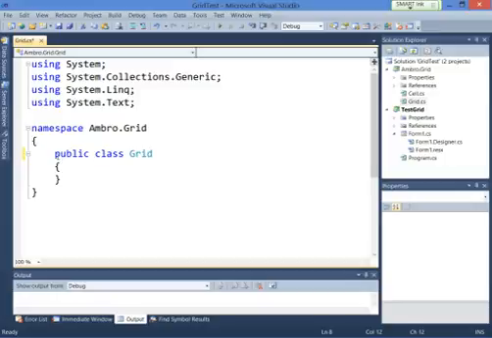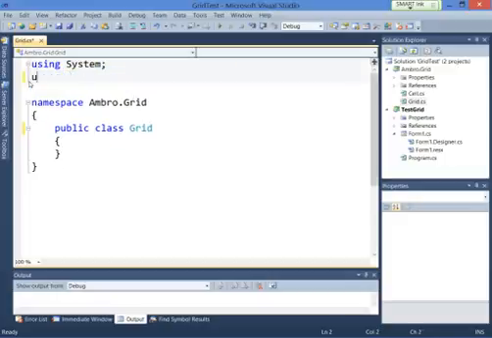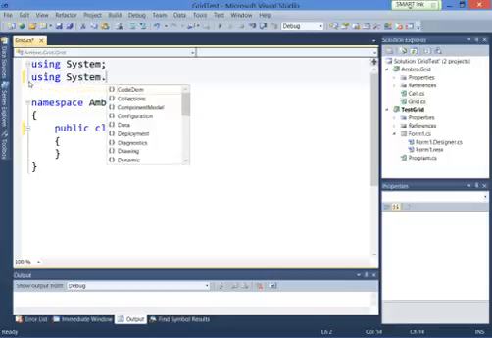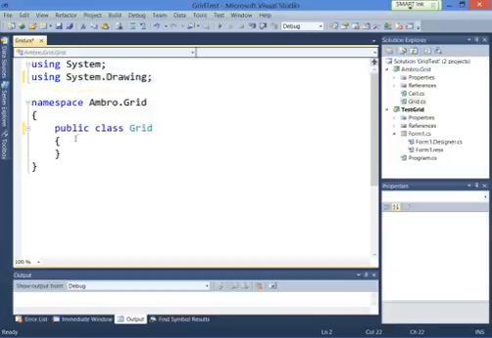Okay, make sure your Grid class is public. Now let's go up to where the usings are. We could delete those, and we're just going to add in using System.Drawing again, because we're going to have to pass in the actual graphics object in here. Technically, if you really think about it, we're not even really going to need the cell class to access directly. You'll access the Grid, and everything comes through the Grid.